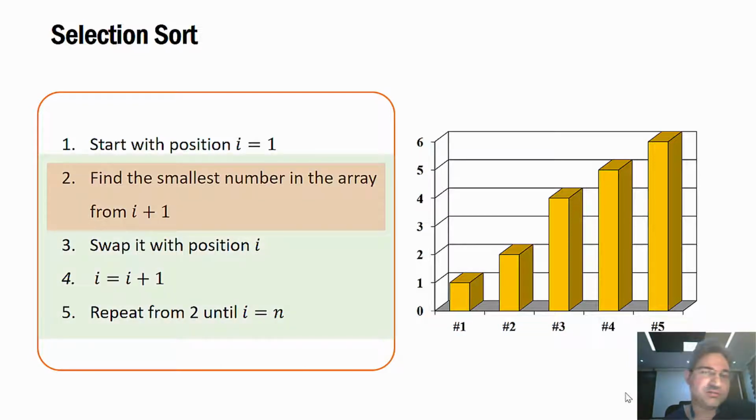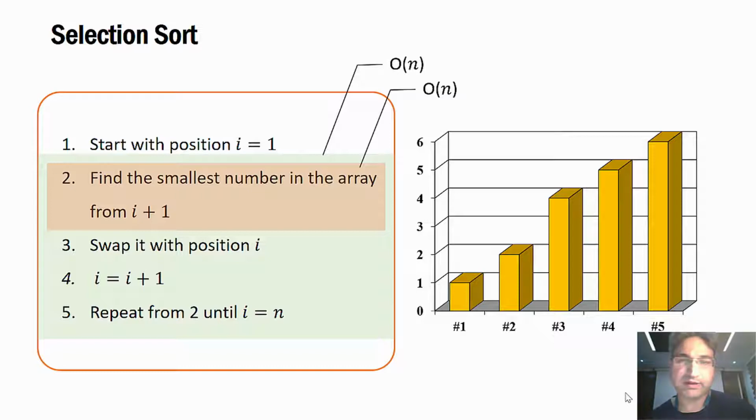If you take a closer look, we have two loops in this algorithm. One is the outer loop and the other one is inner. The outer loop runs from 1 to n. The inner loop runs from i, which is the value of the outer loop, to n. But in terms of complexity, we say that the inner loop is O(n), and the outer loop, which runs from 1 to n, is definitely O(n). So altogether, this sorting algorithm is O(n squared).